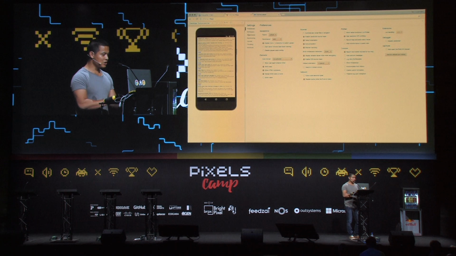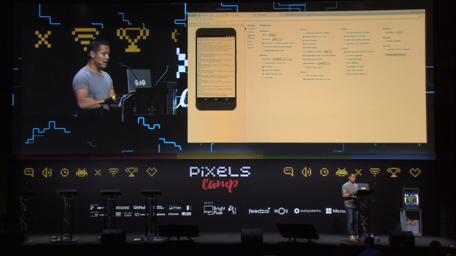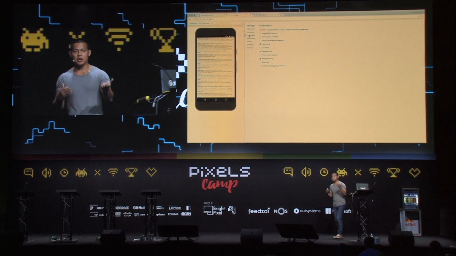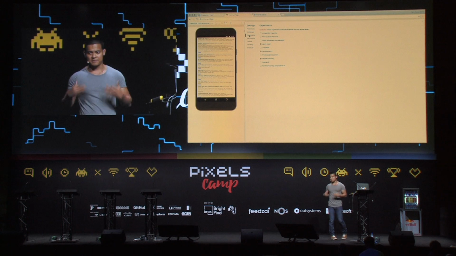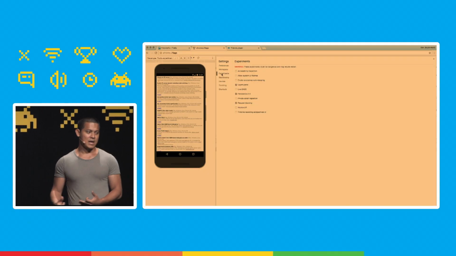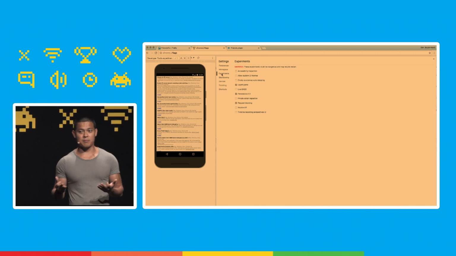With that, we go to number 3, which is, when you have the DevTools flag on and you go to your DevTools settings, you're going to see this new experiments tab here, right? And if the feature that I'm talking about you cannot find in your DevTools, then most likely you need to enable this experimental feature in this list. And if you can't find the feature even in this list, then we've got to do some magic.